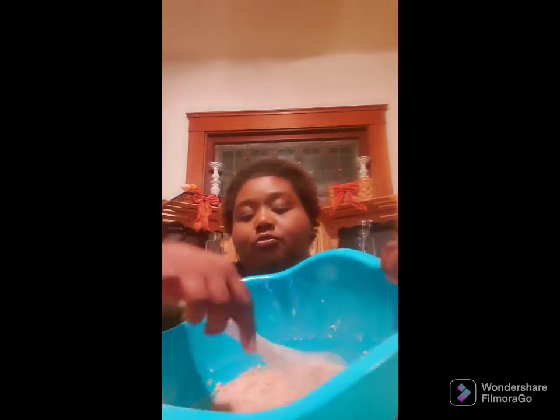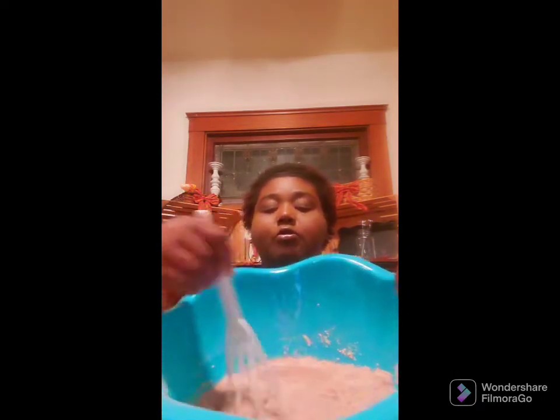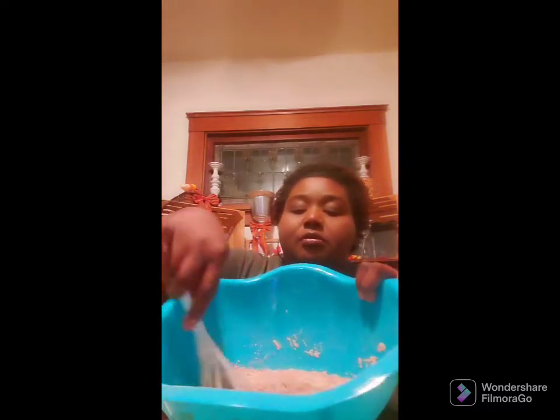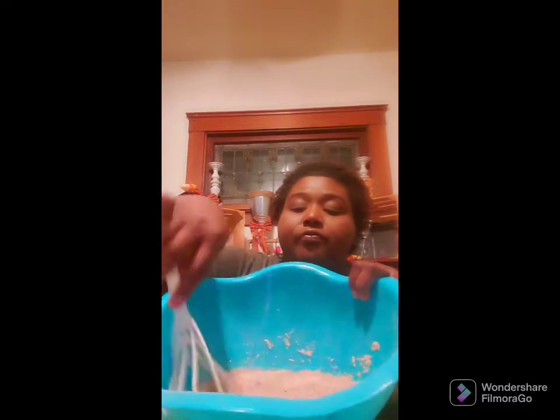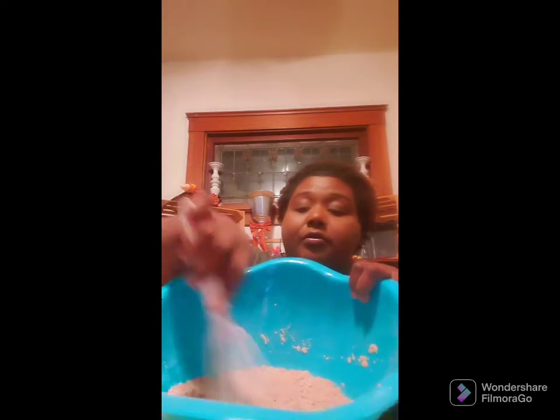And you want to make sure that you whisk this real good, you guys. Because you want all this stuff combined really good, or else you're going to be able to taste one thing in here. You won't be able to taste the salt. You won't be able to taste any of that. I mean, well, possibly, yeah. If you don't whisk it good, you could just taste all the salt. But I don't know about you. When I eat a cookie, I can taste a homemade cookie. I can taste if it was done right.